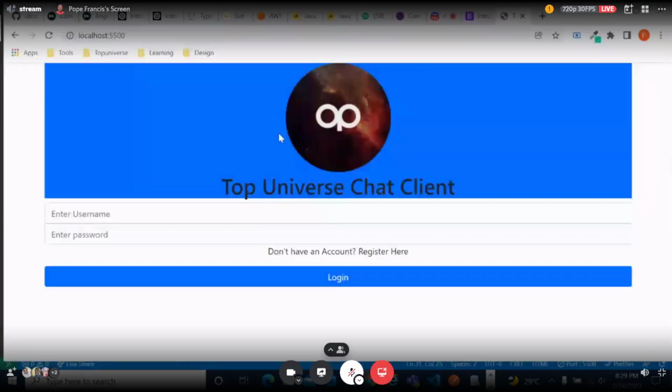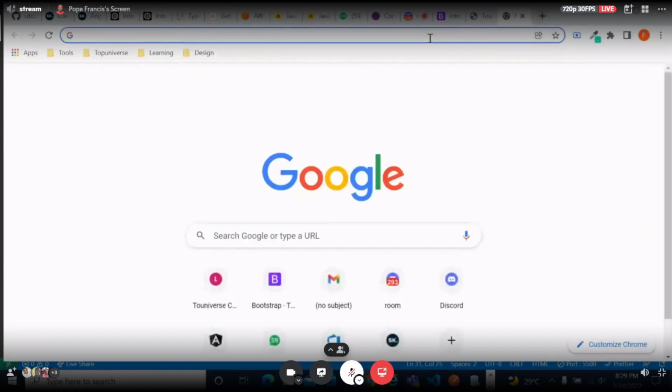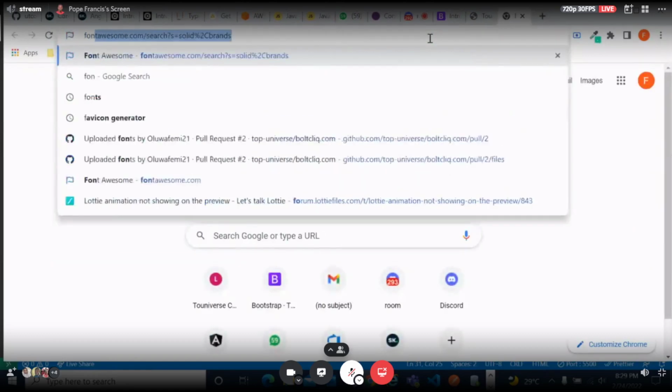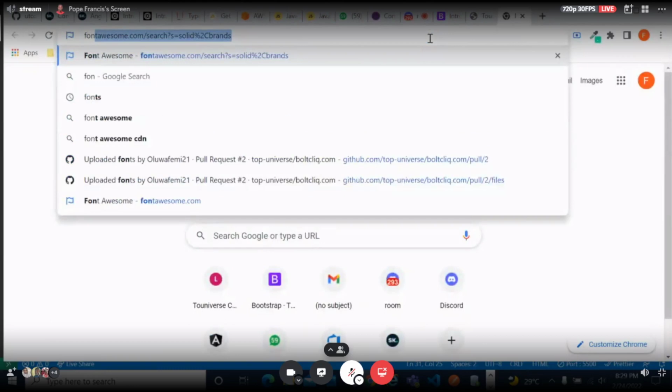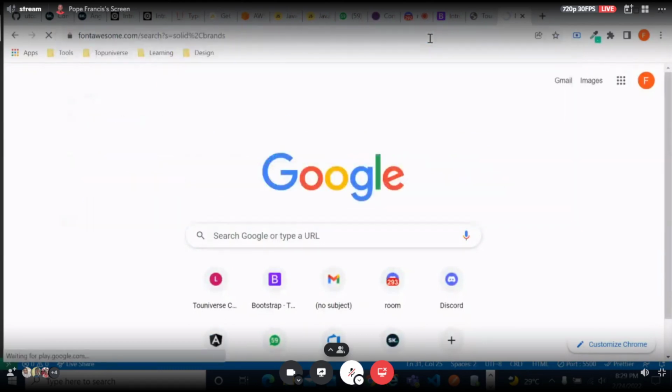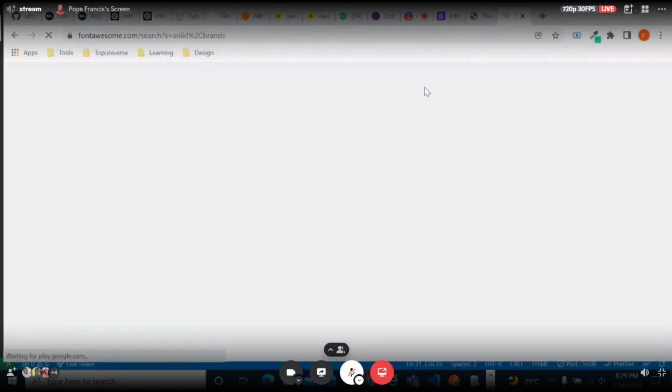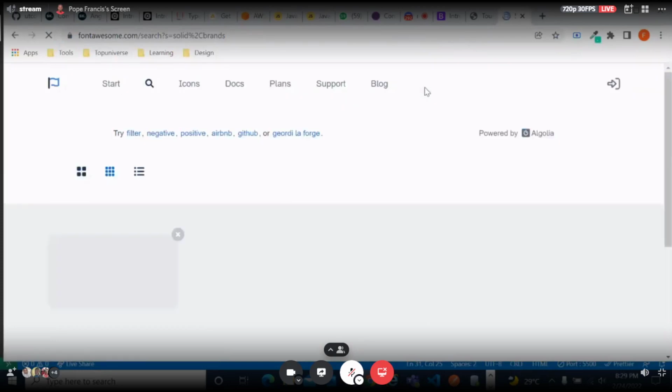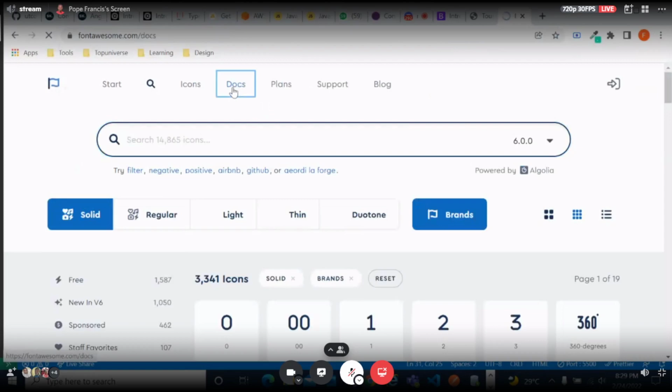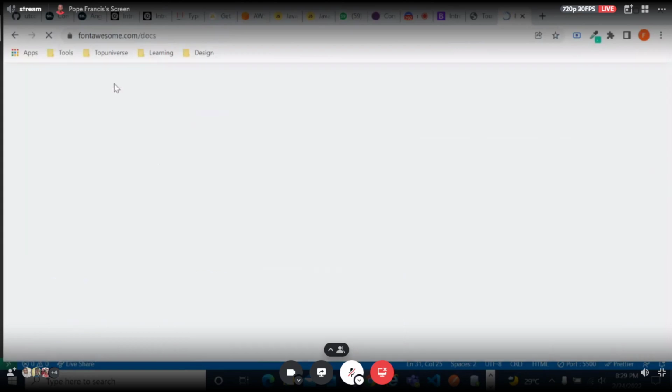No, I don't want the way this thing is. So I think let me see if I can use Font Awesome. So let me go to Font Awesome. Let's start there.